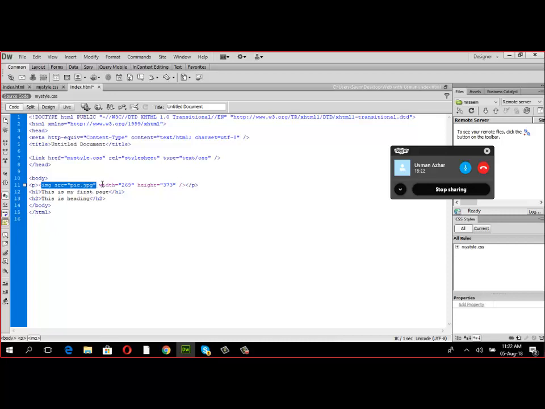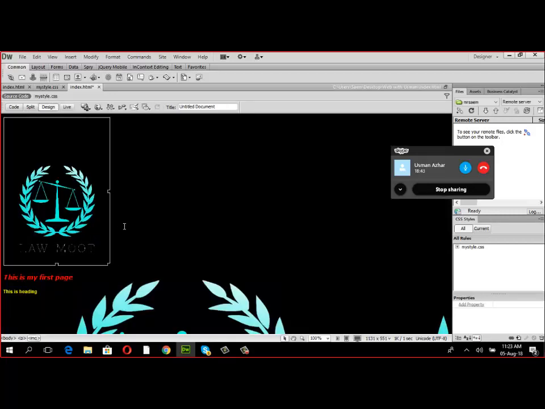Image source. I think I discussed this with you. Image source, width this, and height this. You can also change the height and width from here. But this is complicated. It takes time. These are the two kinds of images you have: one in the background and one at the top of the page. Is it clear? It will appear where your cursor is. If your cursor is on the top, then it will appear next to the cursor.